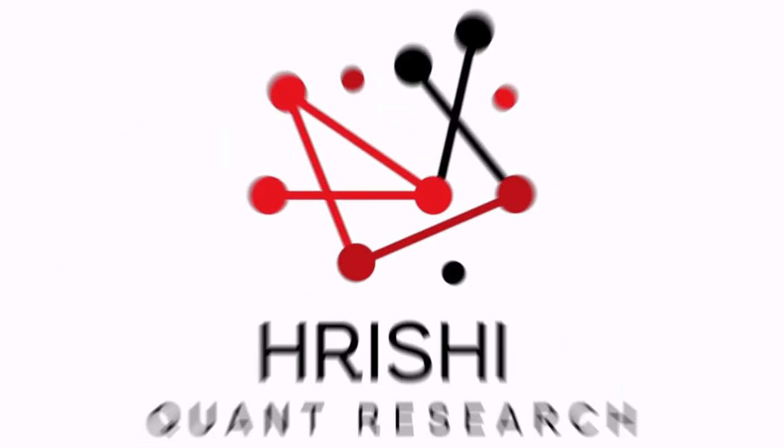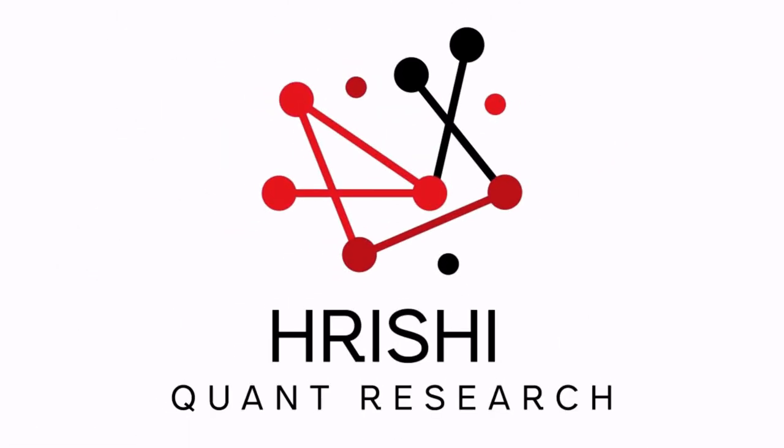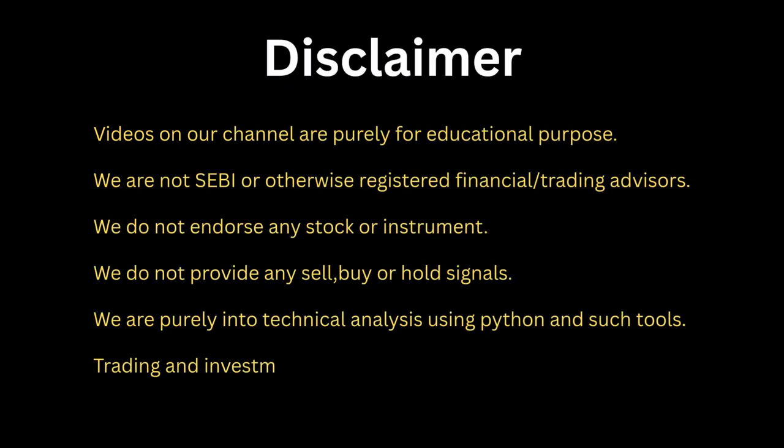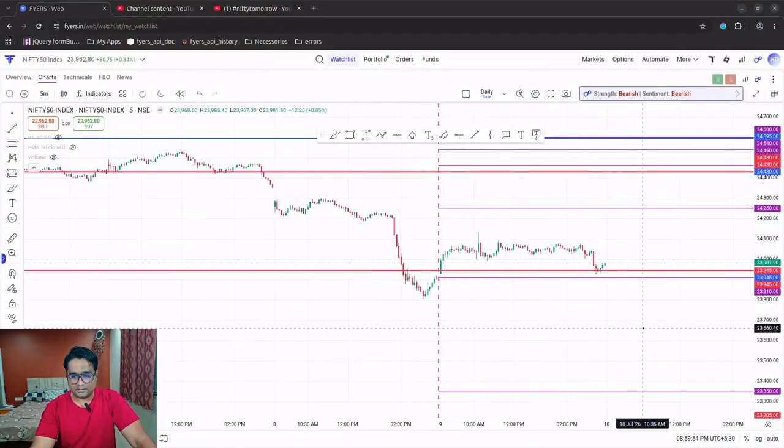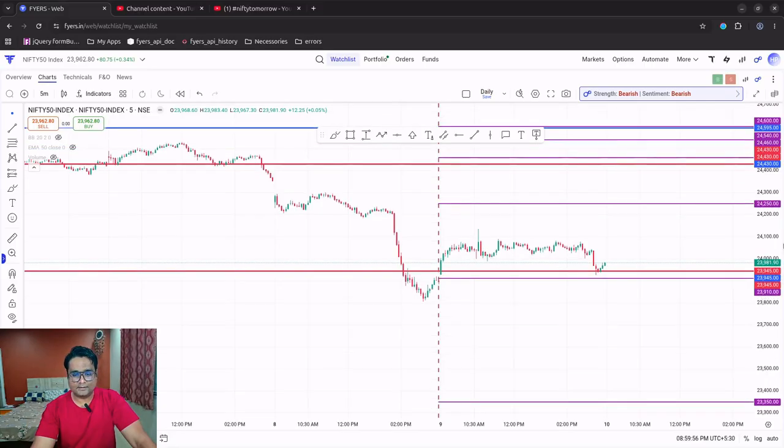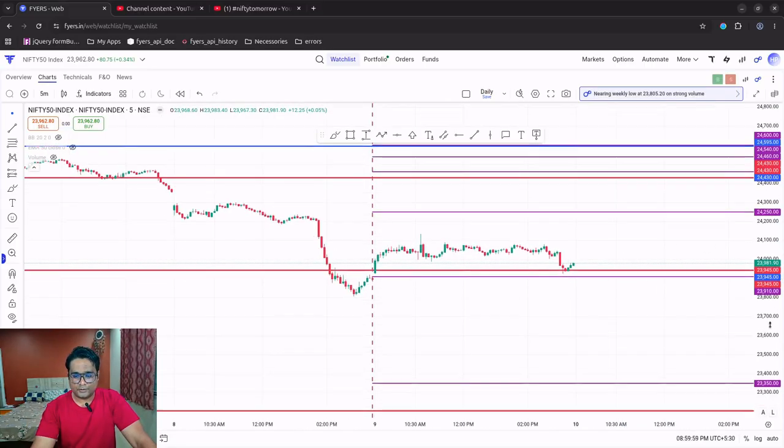I'm Rishikesh. So, as usual, before I get you key levels for Nifty and Bank Nifty tomorrow, that is 10th of July, let me take you directly to my screen and see how the key levels for today, that is 9th of July, have panned out. Let me share my screen. Yes, I think you can see my screen. So this is the performance of today's key levels.